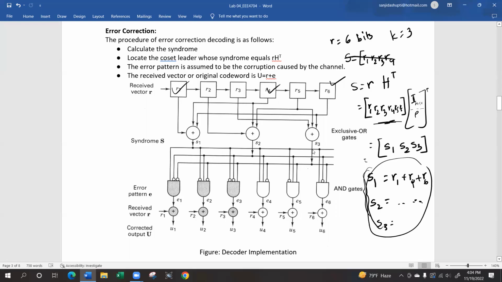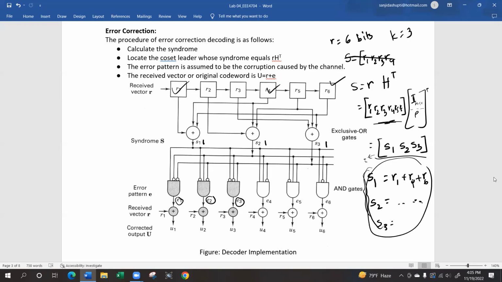After that, the syndrome testing is done. That is, you have found out the syndrome. What's the next step? The next step is to compare it with a lookup table of your error patterns. So to compare it with the lookup table, you have to produce different combinations of your syndromes to produce different error patterns, and that is being done here using your AND gates.